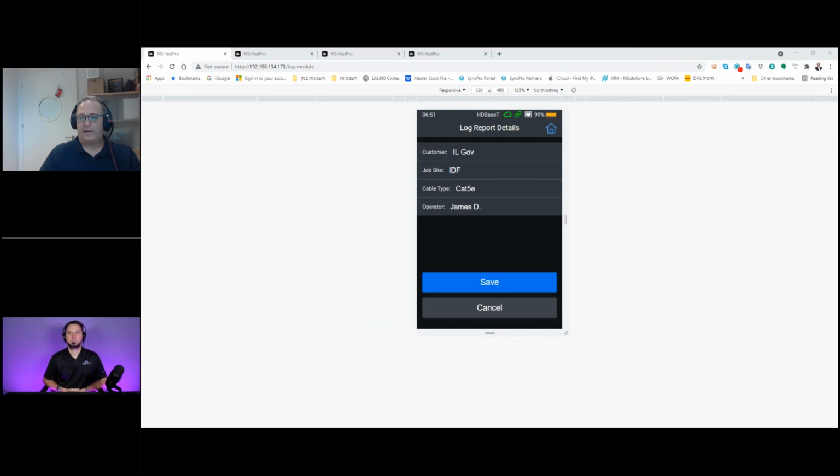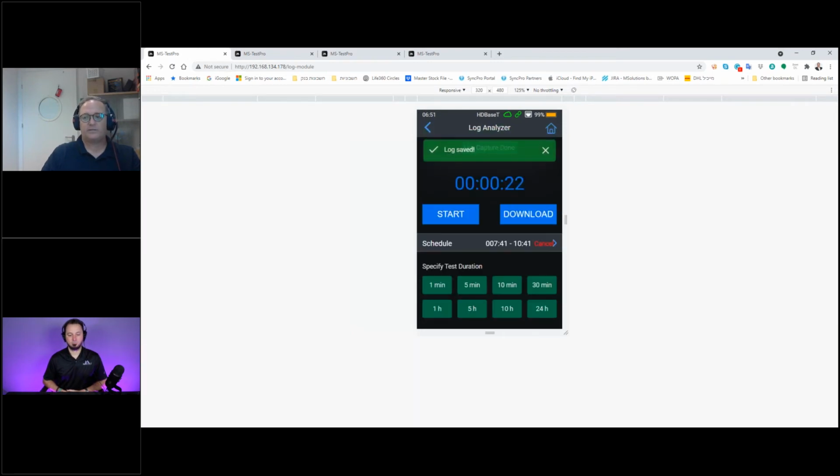Good. So I pressed here the save operation on the log file. I started the log, I pressed save. We can provide information about the site that the log was activated on, and press save. Now I will have two CSV files, created and captured on the tester.